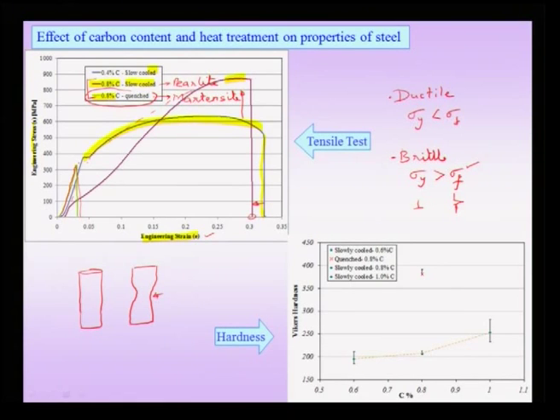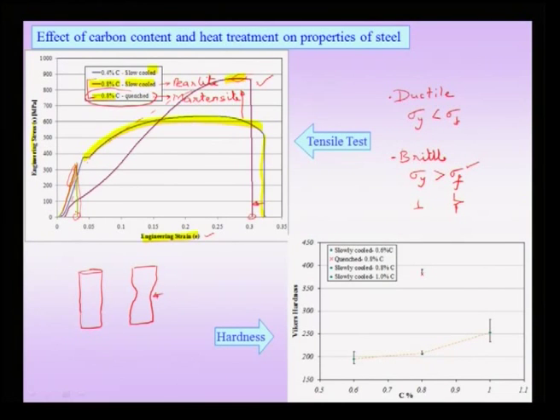Now, looking at this plot, the summary of the tensile test curves is that if you have the same percentage carbon but different microstructures, you can see that the ductility is severely limited. So, this is 0.8% carbon steel, but it is slowly cooled giving pearlite, while the martensitic microstructure gives you a very low ductility and the material fails at very low strains. On the other hand, 0.4% carbon steel, which is lower carbon, gives you higher ductility, but it has a lower strength, because this carbon itself can give you a solid solution strengthening.